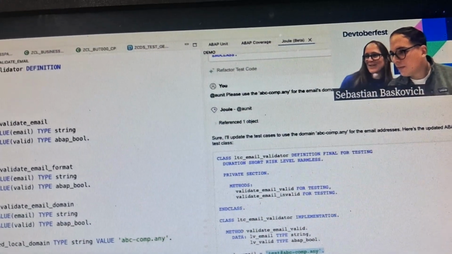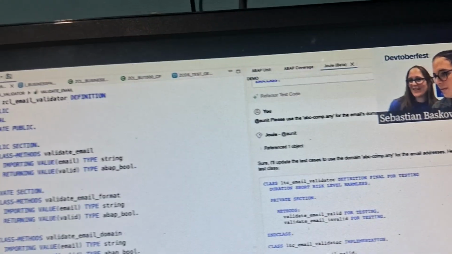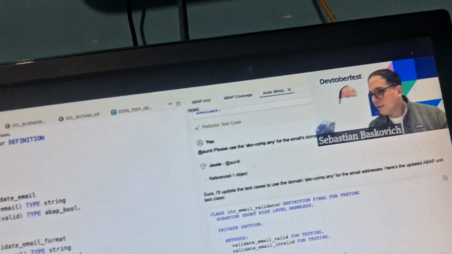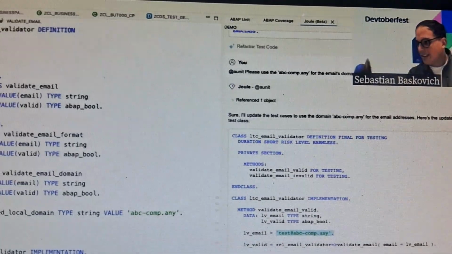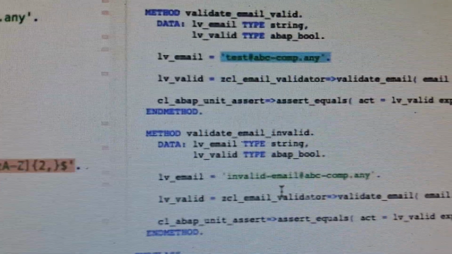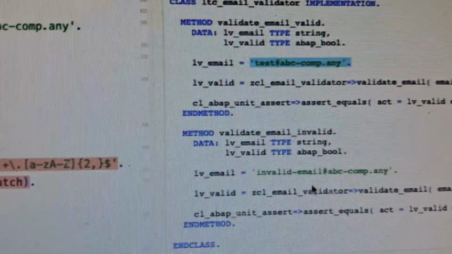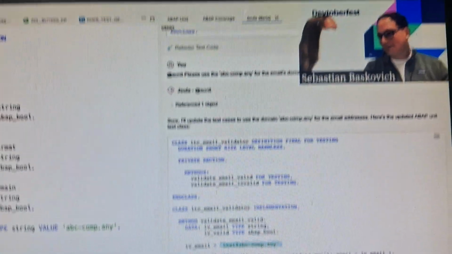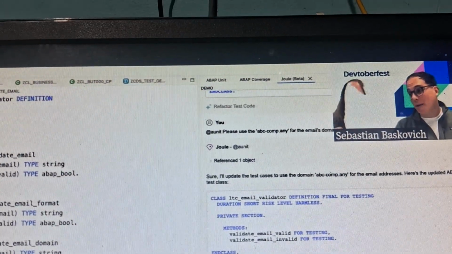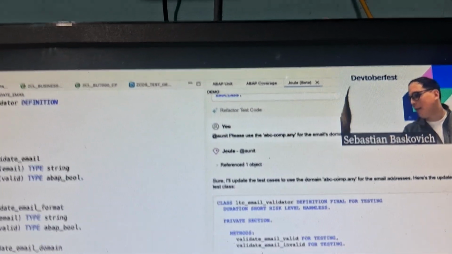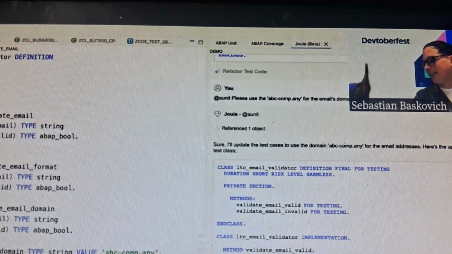Because you said to use abc.company-company.any, and it was also using it for the invalid email address. So I gave it the wrong direction. But that is life. I mean, Joule is doing what you tell Joule to do. That artificial intelligence is helping you, right? But if you're misleading it, I mean, exactly. You are in the driver's seat. I am still in the driver's seat.